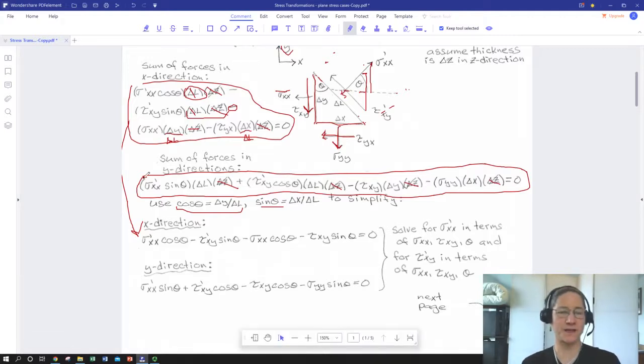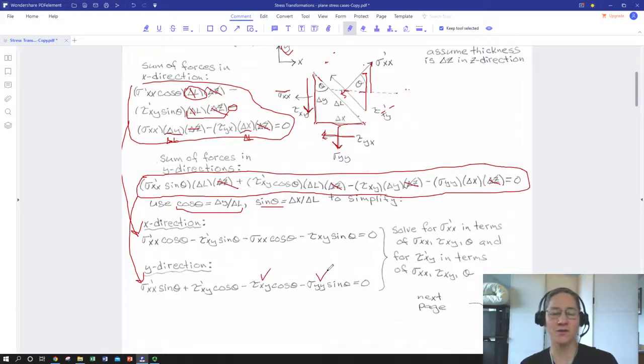And we can do the same thing by dividing everything by delta L and using our right angle trig definitions. SOHCAHTOA, I think it's called. Sine equals opposite over hypotenuse, etc. Regardless, we get a similar expression for our shear and normal stresses on our tilted plane, tilted at angle theta with respect to the x-axis, and our applied shear and normal stresses. So that's half the battle done.